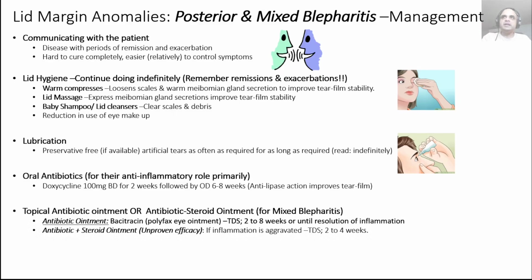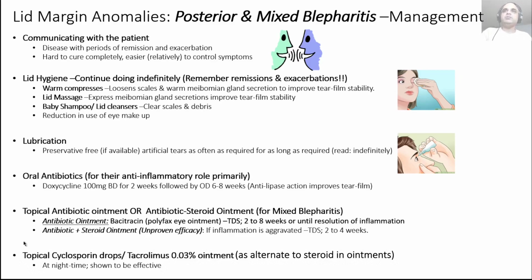For mixed blepharitis, we'll add a topical antibiotic or an antibiotic steroid ointment. Simply, we are using these ointments to additionally cover the anterior blepharitis. But again, as I said, when you are prescribing an antibiotic steroid ointment, its efficacy is unproven and the side effects of steroid must always be kept in mind. Topical cyclosporin drops or tacrolimus ointment also work well, and are used in the same way as for anterior blepharitis, as an alternative to a steroid ointment. This is usually given at nighttime, and it's usually quite efficacious, and you avoid the side effects of steroids.